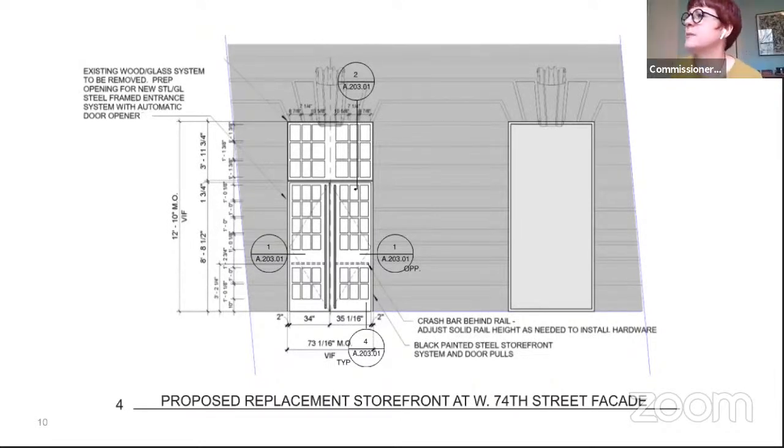Yeah, I agree with the previous comments. The proportions are very strange, and I think there's room for improvement here. I've seen other steel doors where I know you have to have a solid portion for the lock set, and I've seen that sort of take the place of one of the panes of glass, whereas the rest of the pattern can run through, and that might be less jarring than having that wide band all the way across at the push bar. So I think they could probably work with staff to work that out. Thank you, and that's a helpful suggestion. Commissioner Chapin? Yeah, I agree with other commissioners that the proportions are awkward and some of the details.